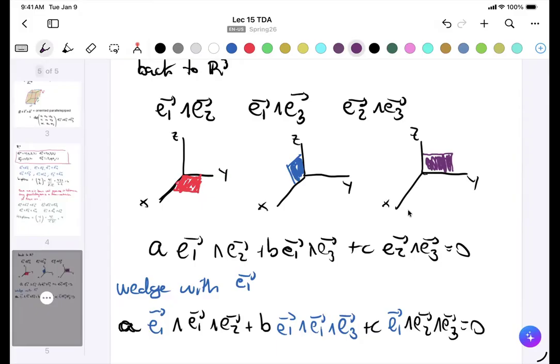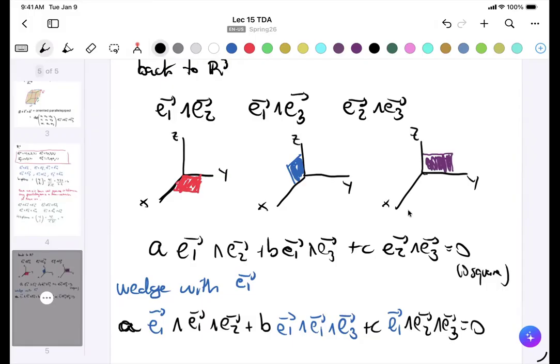What is the definition of linearly independent? If you have things that are linearly independent, that means that when you take a linear combination of them that gives you the zero vector, the only way for that to happen is if each of the coefficients in the linear combination is zero. So that's what I'm saying here. Let's suppose you had a combination of these three squares that gives you the zero square, and this zero is the zero square. That's where the zero has multiple meanings. So if you could somehow abstractly add these squares together to get the zero square, the only way for that to happen is that each of them was rescaled by zero, right?